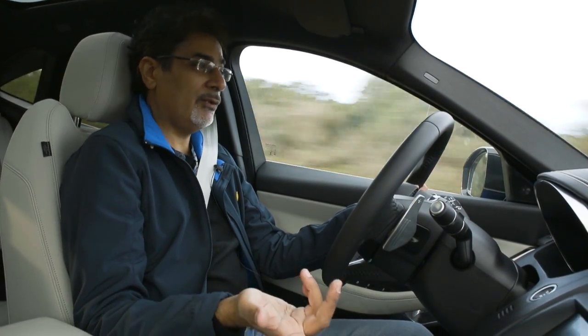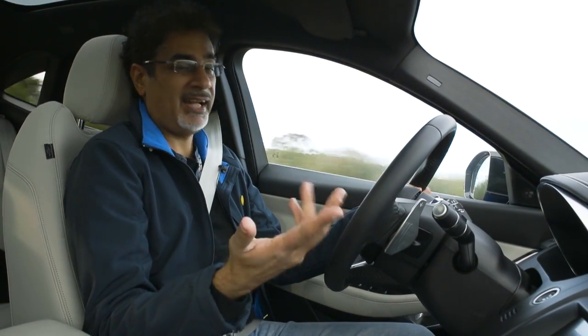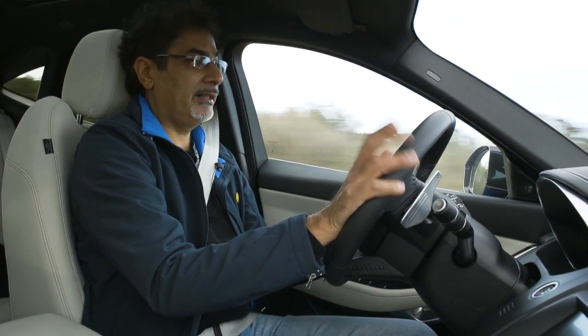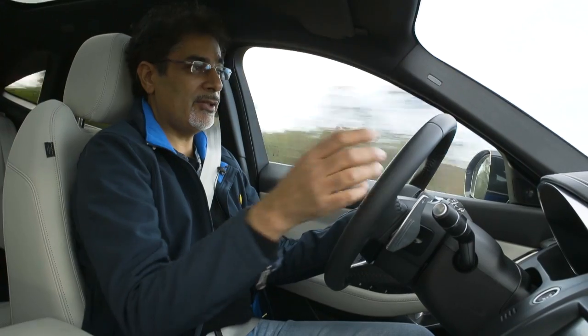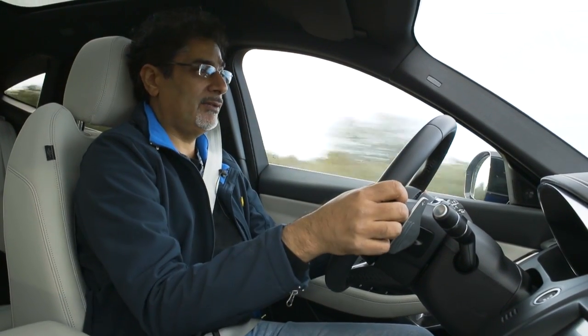To be honest, I found that sports mode in itself was absolutely fine. It had no trouble at all. Basically, it's kind of intuitive and it knows what you need to do. But you can hold it in second and third gear. It will go down into second. But on some of those mountain roads, I found that really the ideal thing was to just leave it in third, and it was absolutely fine.